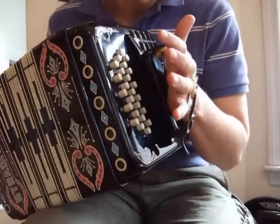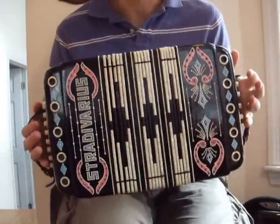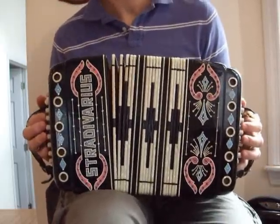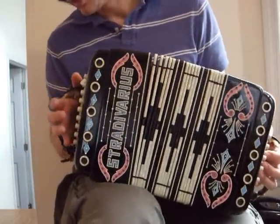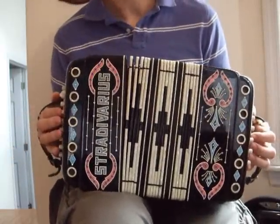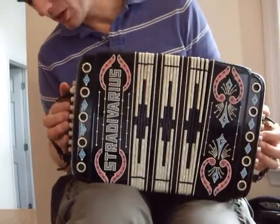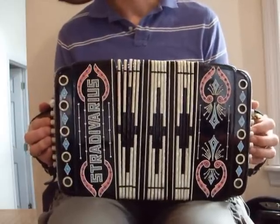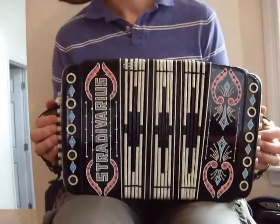notes on there. So basically, it's a concertina because we're pulling from both sides as opposed to an accordion. This one's a double, meaning that there's two reeds that play for each one, and it's octave tuned. So let me just give you a quick idea of how to play this. It is diatonic, so in some ways it will play like a melodeon, although it's a little different.